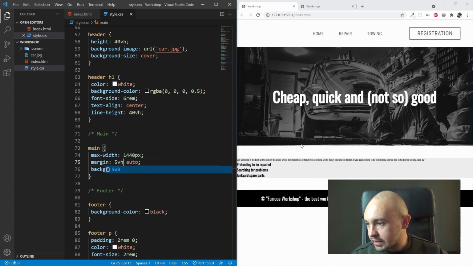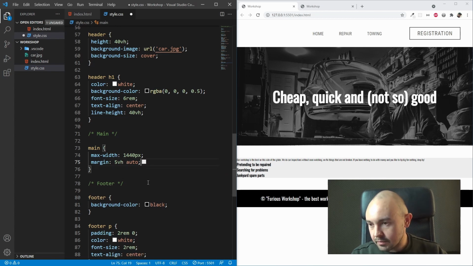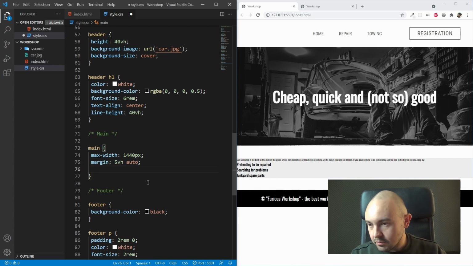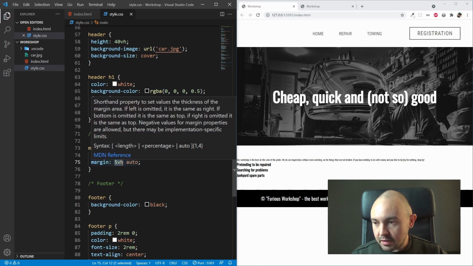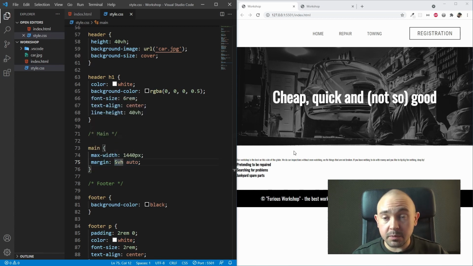So we will get these nice spaces. And let's get rid of this background color because we don't need it. Like this. So now our margin will depend on the height of our browser window. It also can be set like this.